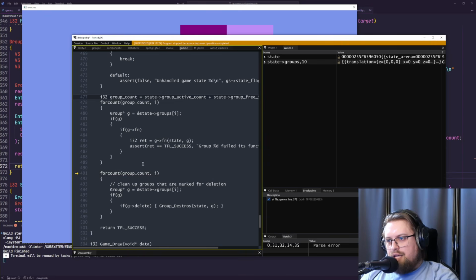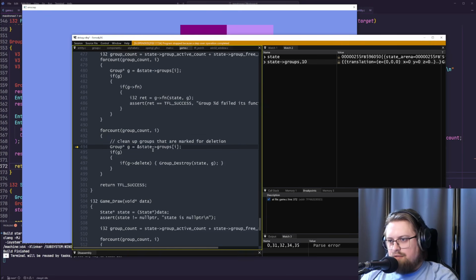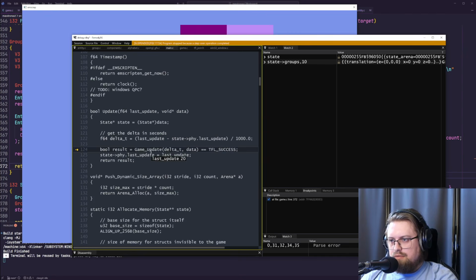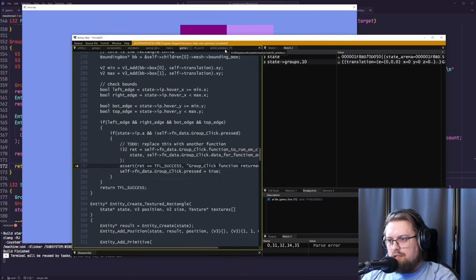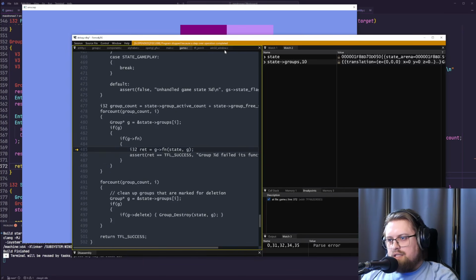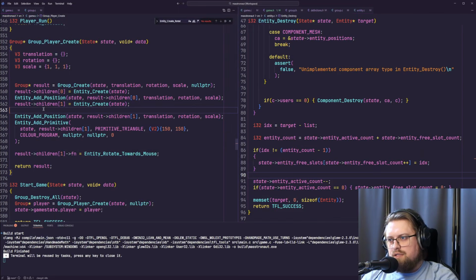And again, the same count here, we're marking for deletion or something like that. So did we delete that? We didn't mark this function for deletion.